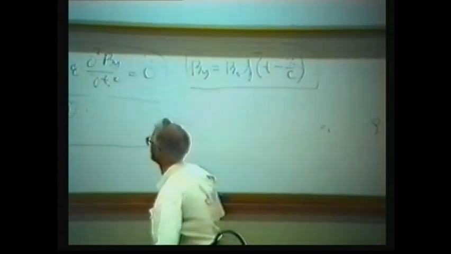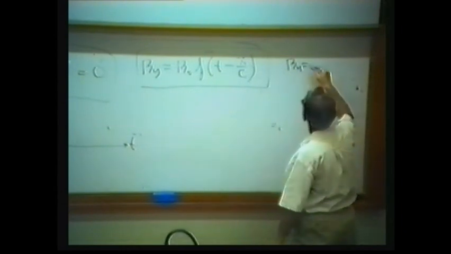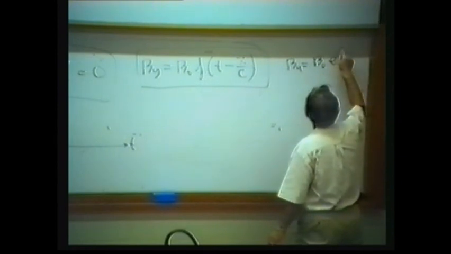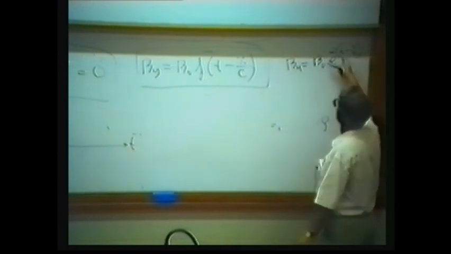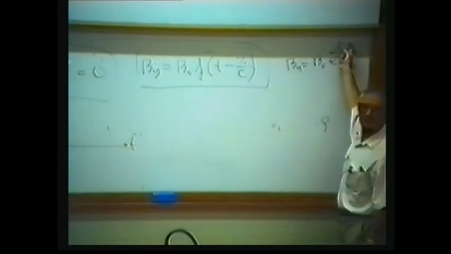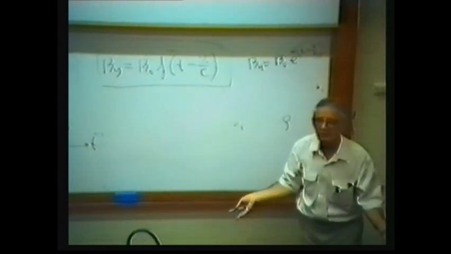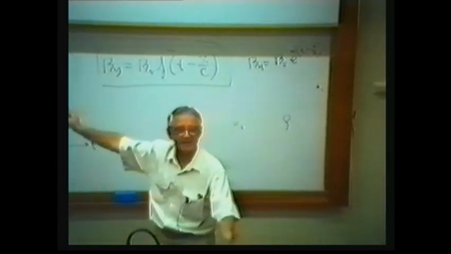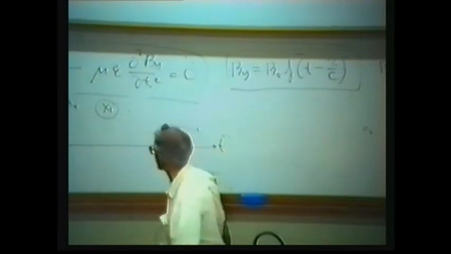For instance, I wrote you, it could be B equal B naught e to the minus some parameter alpha (t minus x/c). Regardless of what the time is, regardless of what the distance is, the function is the same. The shape is the same. That's, I consider, a special case in order to illustrate the concept of propagation.